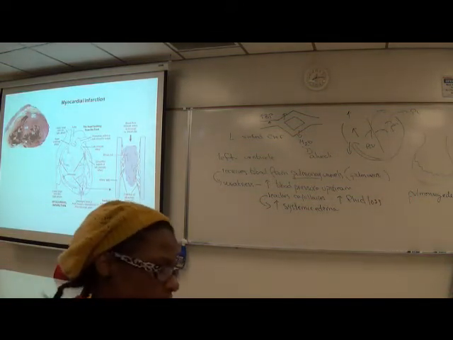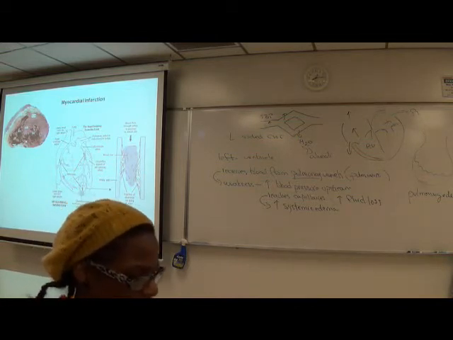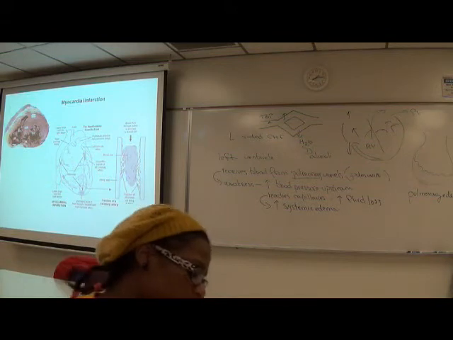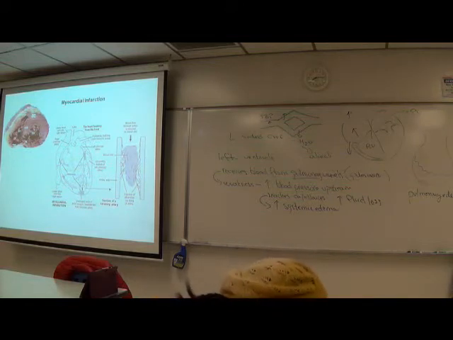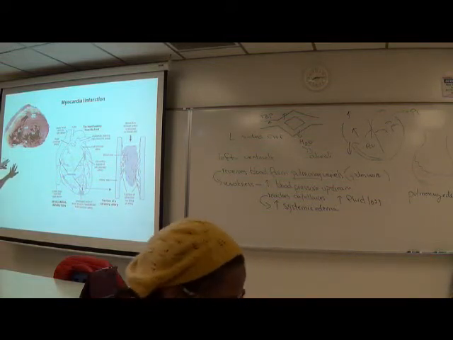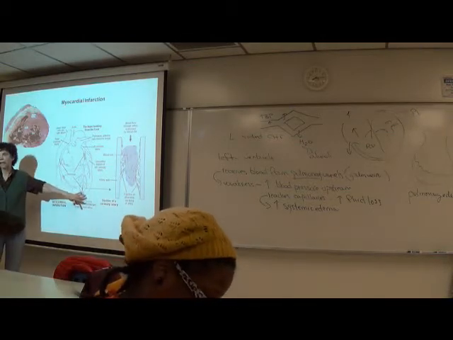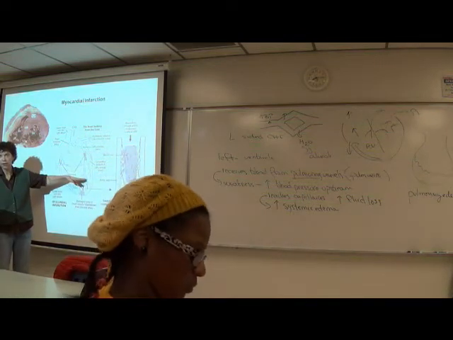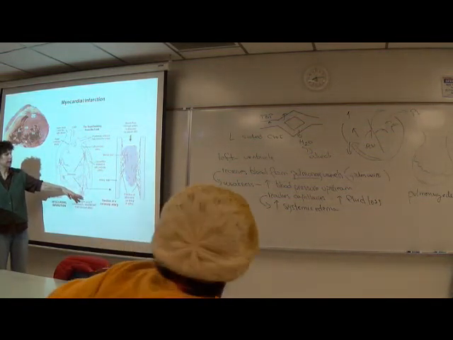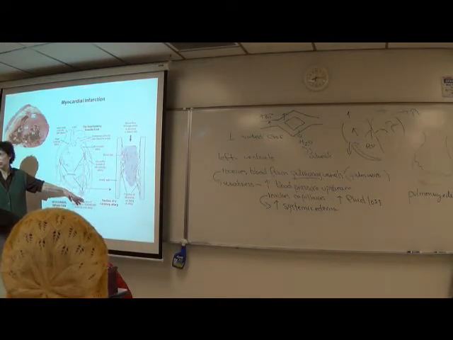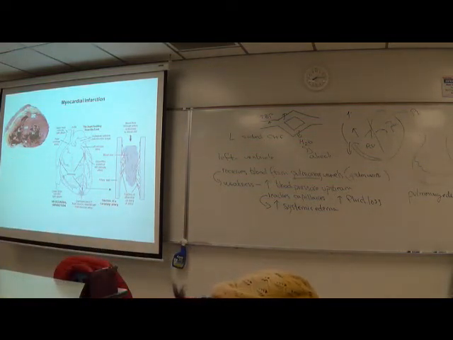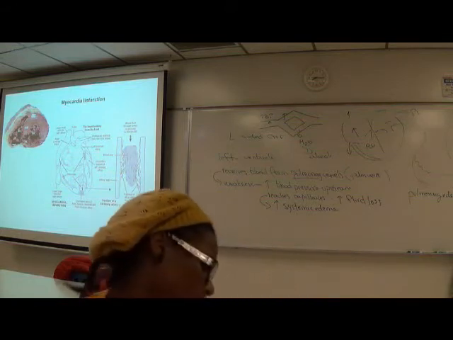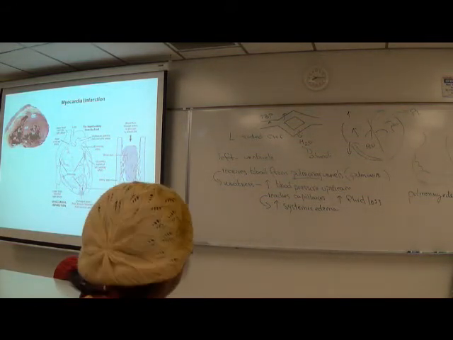Okay, myocardial infarction is our fancy term for heart attack. It's not just ischemia. Ischemia is just the lack of oxygen to the tissues without them actually dying. So they can have pain, angina, but not actual death. Because of the lack of good anastomoses between the vessels, if there's a blockage in the coronary arteries or near branches, then you're going to see a lack of oxygen to the tissues, and it can happen from a clot, or from a gradual narrowing. And then when there is death of the ventricular muscle, usually is when we see this. Heart attacks don't have to result in death, because it depends on how much of the area.